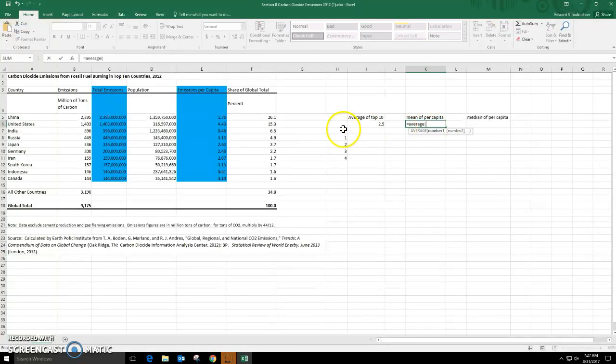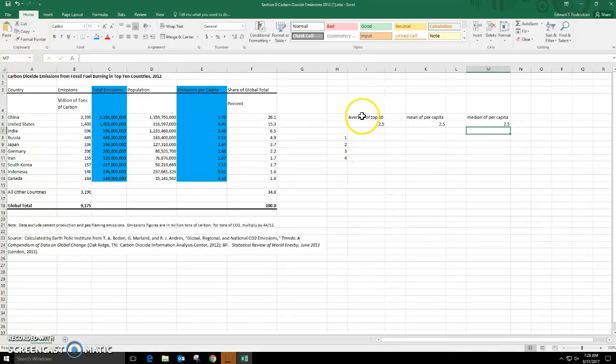But now instead of the top 10, you're looking at the per capita average, not the total average. So highlight those. Median is just going to be equals median. Okay, so find the per capitas, highlight those, and there's your median. And they're not necessarily all going to be the same, it's just that with the data I picked, you got that.